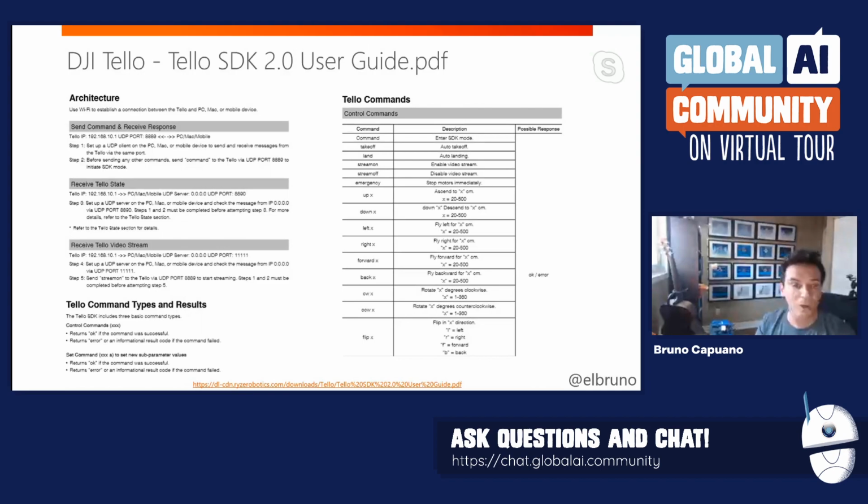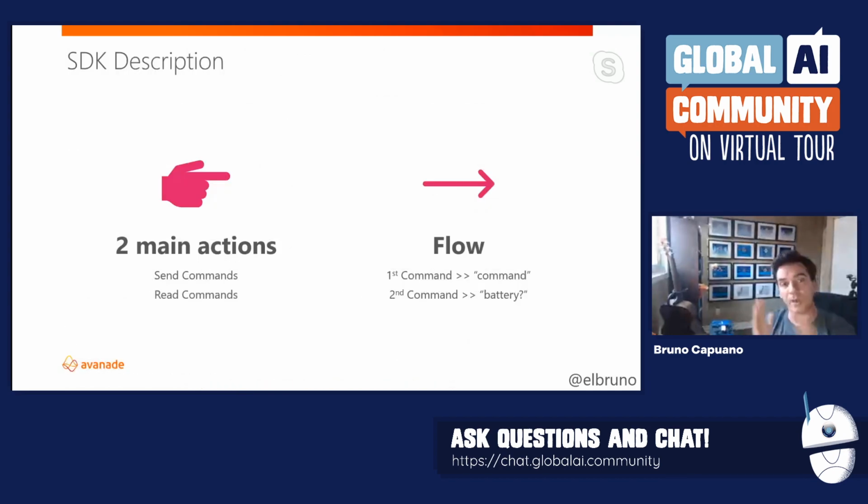So initially, what I am planning to do is to create a program which is going to have two main commands: one to send commands, another to read states. The hello world with the drone is to send the start command and then make it fly. But I ordered a second drone to have a backup for this demo, and because we live in these crazy days, it hasn't arrived yet. So I am going to leave my flight demos to the end. I don't want to break my drone right now, so I am going to start with, hey, let's try to see how much battery is in the drone.